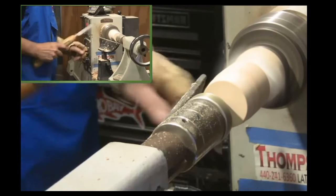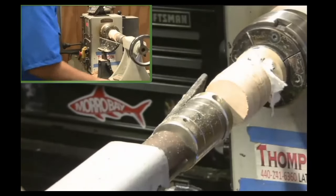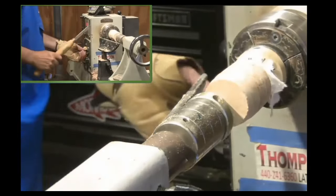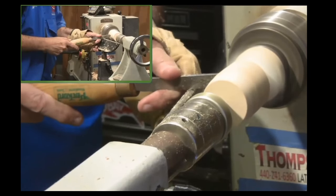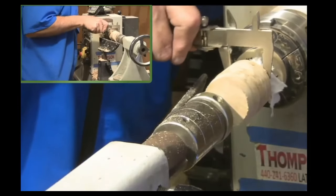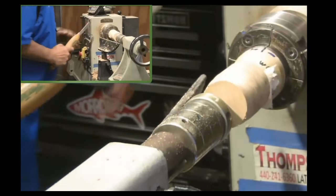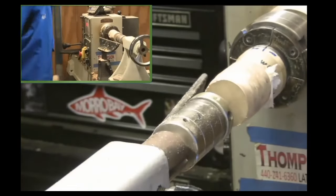Almost down to the size of that hole. Don't want to go much more than that. Yeah. Almost. A little bit more, not much. Good slide on there. It's always just that last cut, isn't it? There we go. That's right. There we go. All right. Now we can start shaping it.